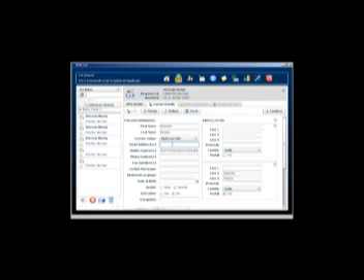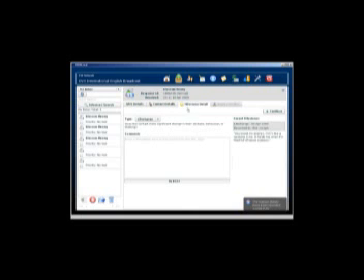Actually, what we might do, let's just add an email address just to prove the system works. So this person's name is Blossom, so we'll go blossom at, let's guess, blossom@gmail.com. So we've made a change to that person's contact details, and we'll click continue. Now we're on to milestone details.